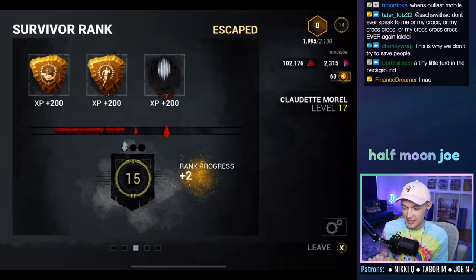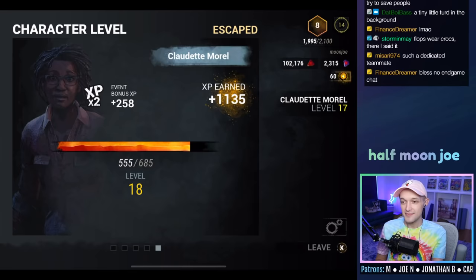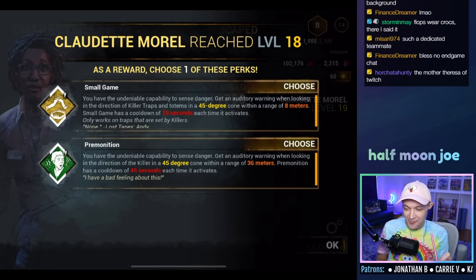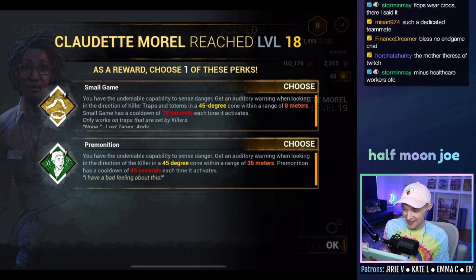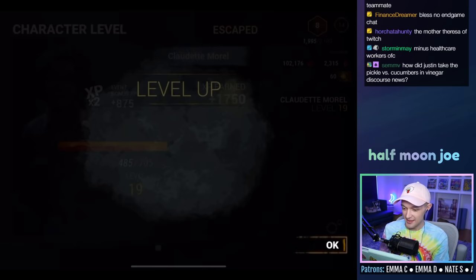You better pit me up 4 times, sis. Oh! Back to rank 14. Give me that experience that I deserve. Flops wear Crocs? But flops get things done. Flops get shit done. That's fine. None of these are fun. Oh, Plunderer's Instinct is fun. Is okay. Okay, we're level 19. That's cool.